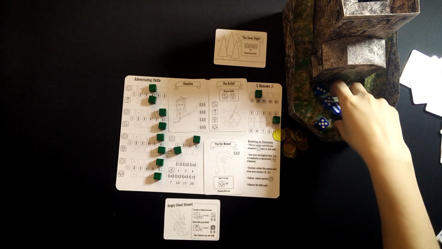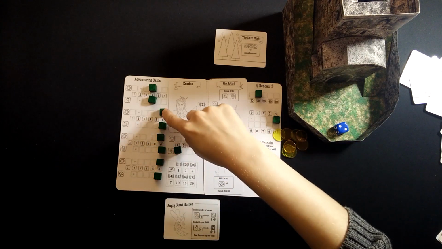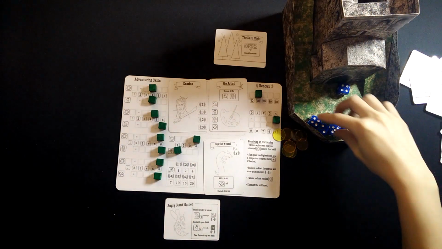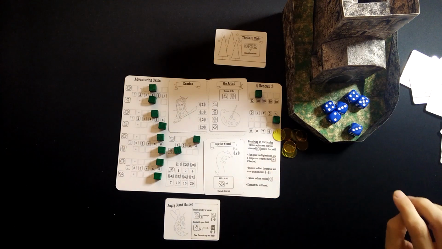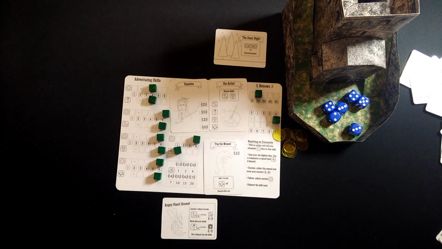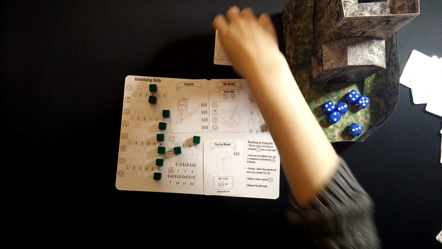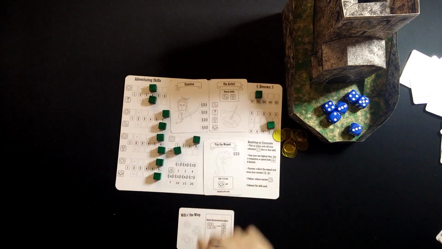Alright, so let's fight the angry giant hornet with our agility. And we can use 6 agility there. 9. Just enough. Can bump our agility back up and +2 renown. So, let's go out one last time for one last adventure.